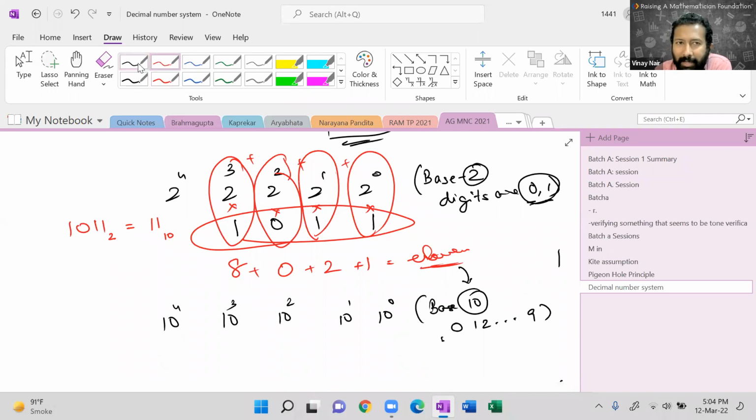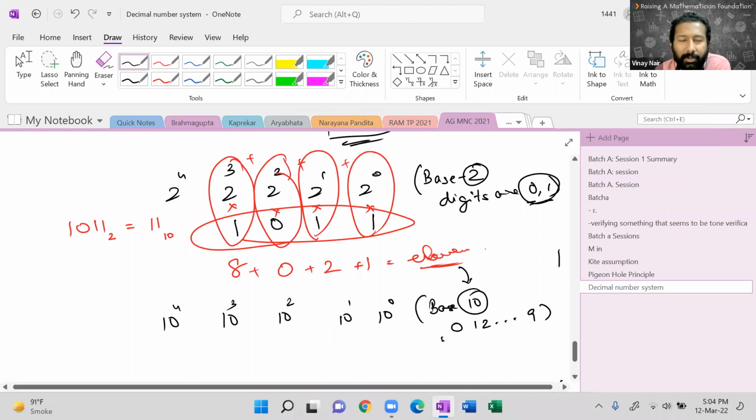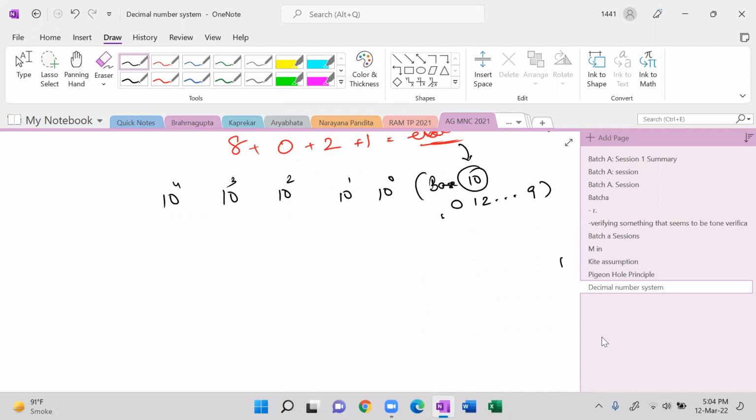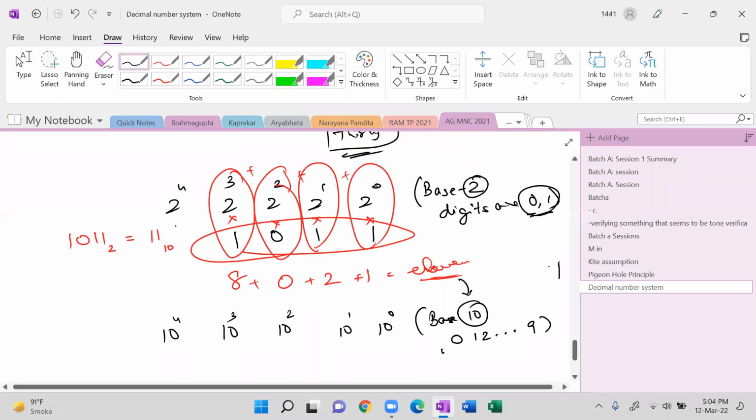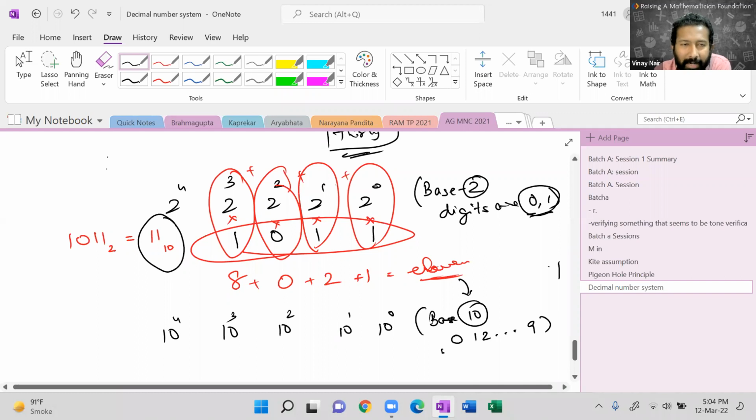Okay, Sharmila, is this a little better? Yes, sir. Okay, all right. So once you go through the recording again, I think it should give you some more clarity on this. Okay. Meanwhile, yes, somebody. Yes, sir, 11 to the base 10. How? 11 to the base 10 means we are writing 1 1. This is equal to 11 in which base? In decimal system. Decimal means base 10. That is why we are saying this is to the base 10.